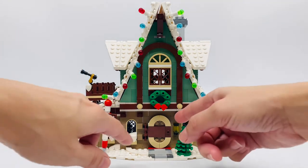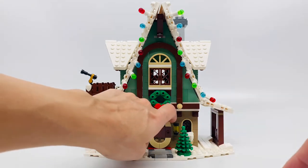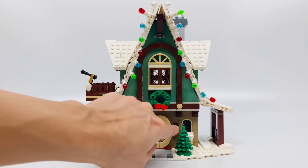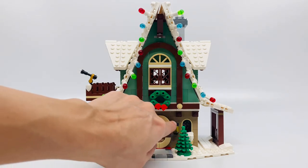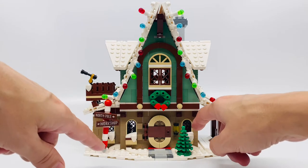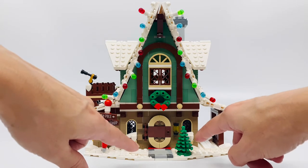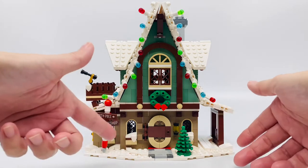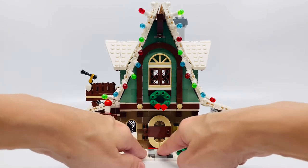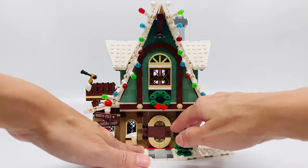And then this door here that's got these curves — very nice looking, just a different type of door. There's this light here with the translucent yellow piece and black pieces. I love the snow caps that they did here with the inverted vertical tooth pieces — really cool. The white pathway and the gray, just love how they did this. This pine tree here.